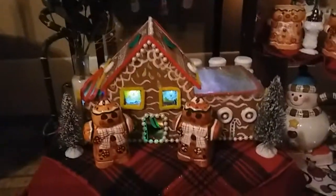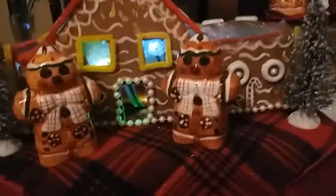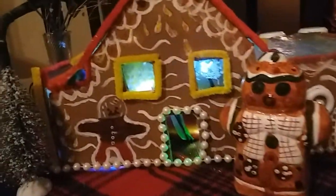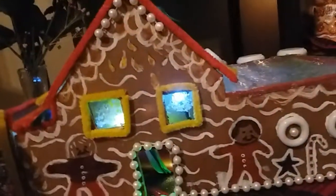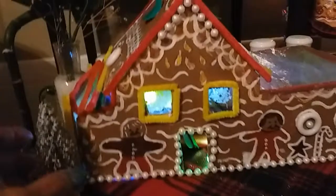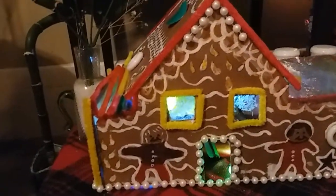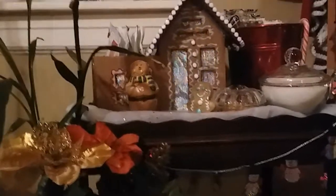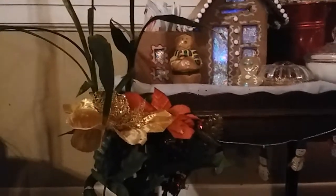There it is. That's the one that I did, guys, right there. Sorry, my hands are shaky. So let me tape them out of the way so that you guys could see it. So I decorated it. That's how it looks. Now I'm gonna take it out of the display so you guys could see it. That's the other one over there. You guys see the lights blinking inside? I hope you guys like it. It's a very simple thing to do. I use the little pipe cleaners to decorate it.